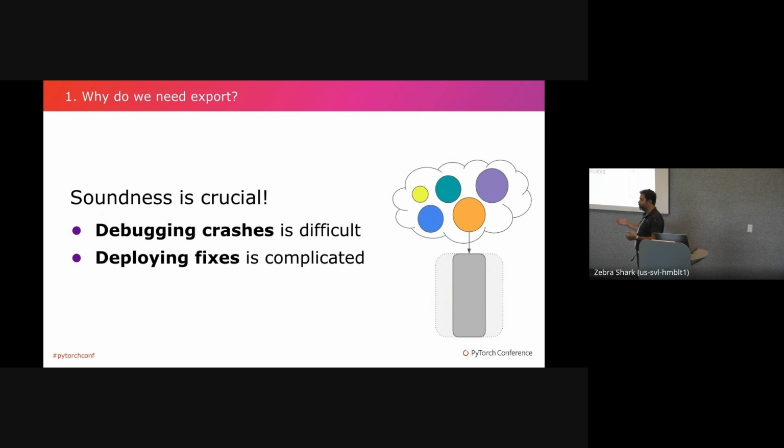So what's to say that your code won't crash when you do that? And what if it does? Imagine debugging a runtime failure far away in space and time from when and where your code was compiled. You have no idea what happened in the interim. So it's a nightmare to debug these kinds of failures. And then if you finally do manage to find the root cause and fix your code, you have to go through the whole process again and deploy your code. And then what? Pray that this never hits you again, which is a bad idea.